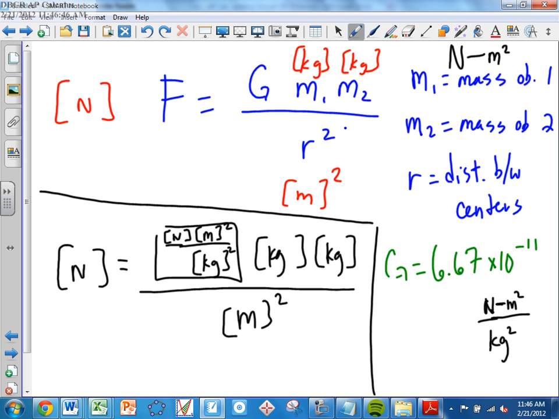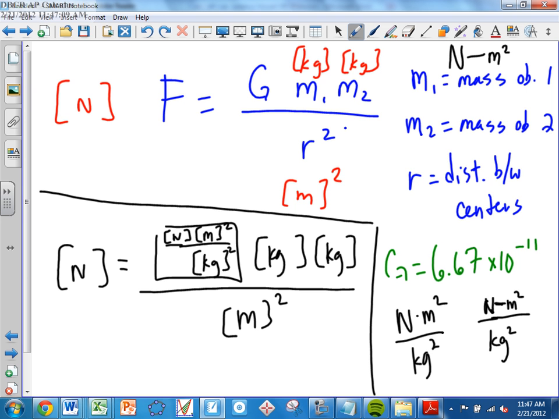So if you want to write it like that, or if you want to write it like this, I don't mind. To me, it's the same thing. And you're never going to really be told that this is wrong. It's just that if you see this, I want you to know where it comes from. So again, using this formula now, let's go through an example of what we can do with this. All we've done is show them where the formula is. Now let's go ahead and use the formula.